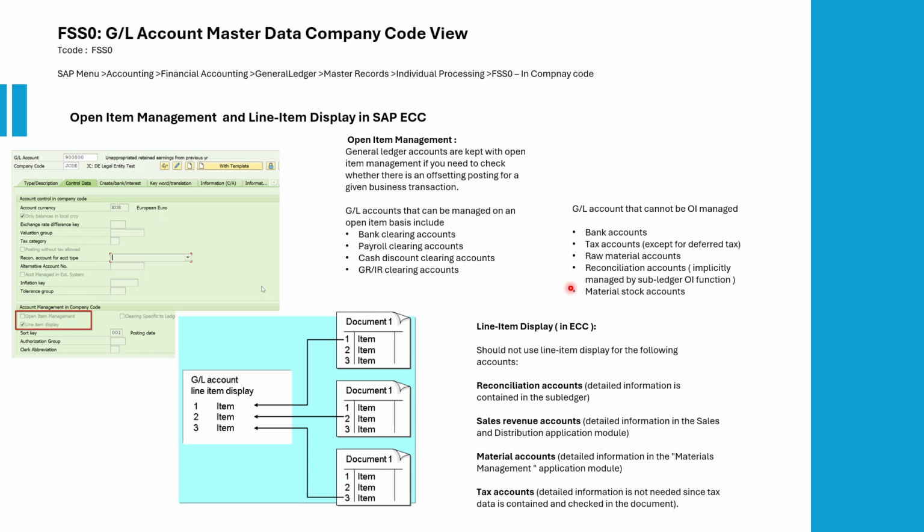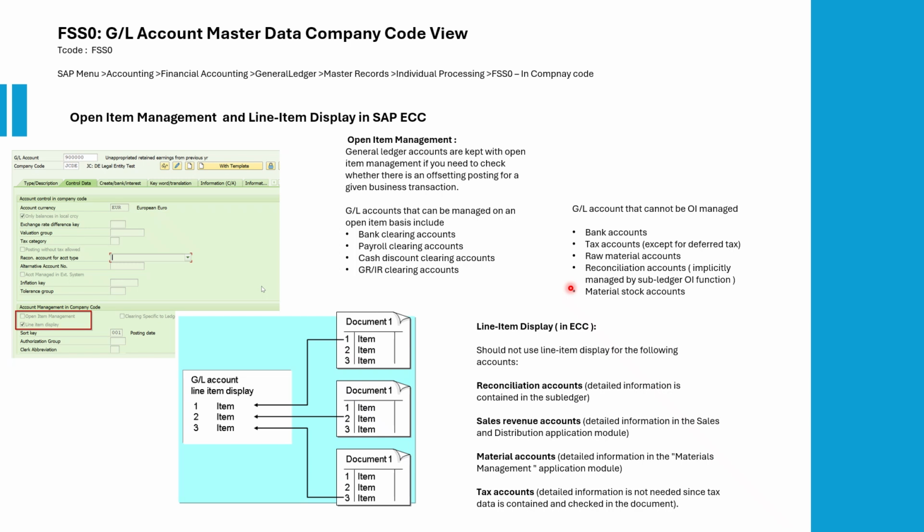And if you have open item management, then the GL account line items are always marked as open or cleared. When I say cleared, it means that for that GL account, let's say there is some debit posting, then of course there will be an offsetting entry as a credit also. When both debit and credit postings are there, it means this particular account is now cleared. And if it is an open item, it means some offsetting entries are still missing for this particular account.